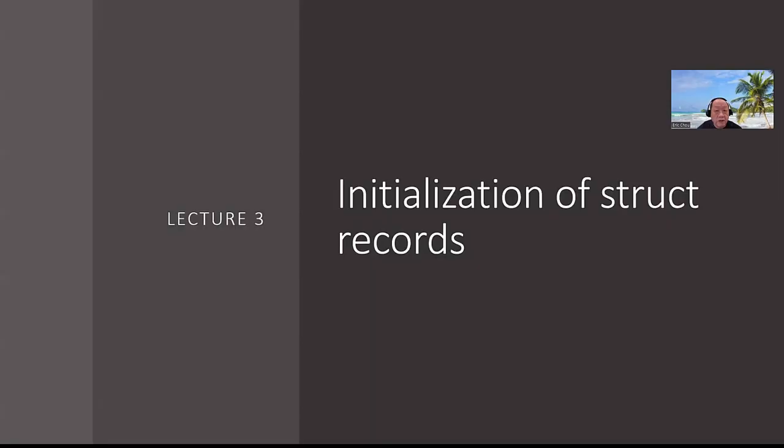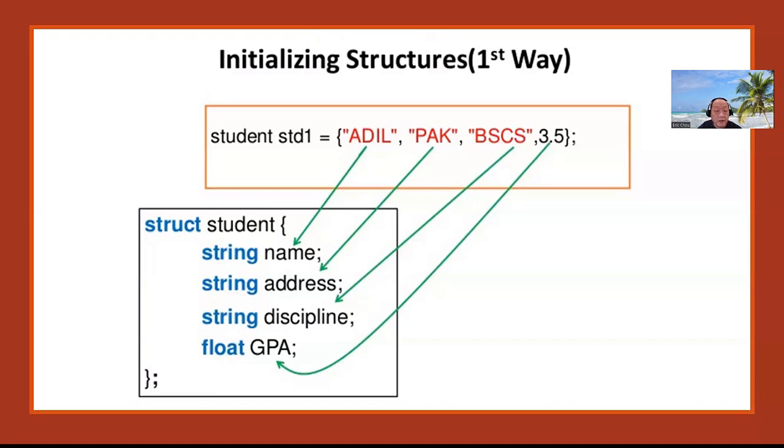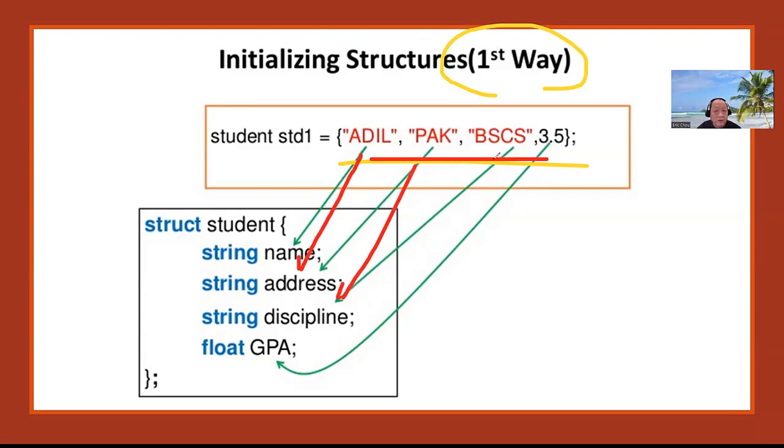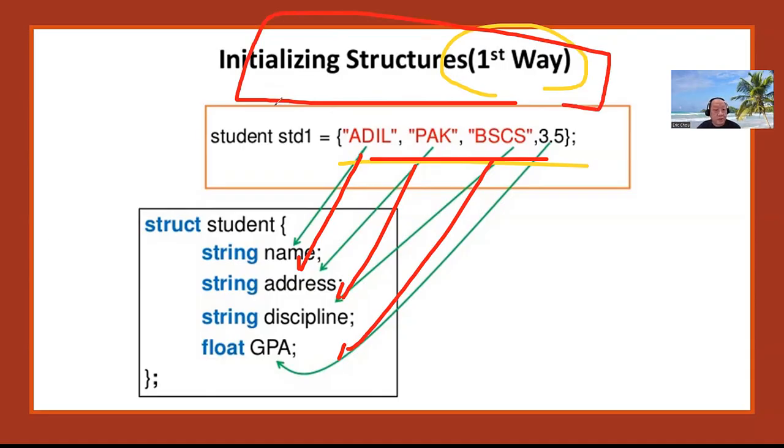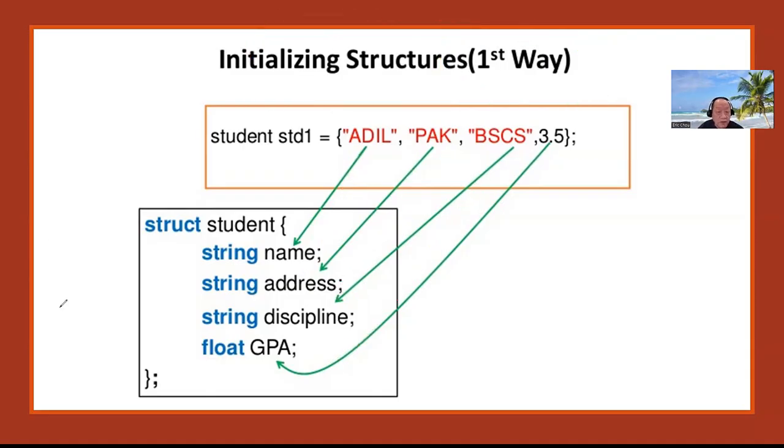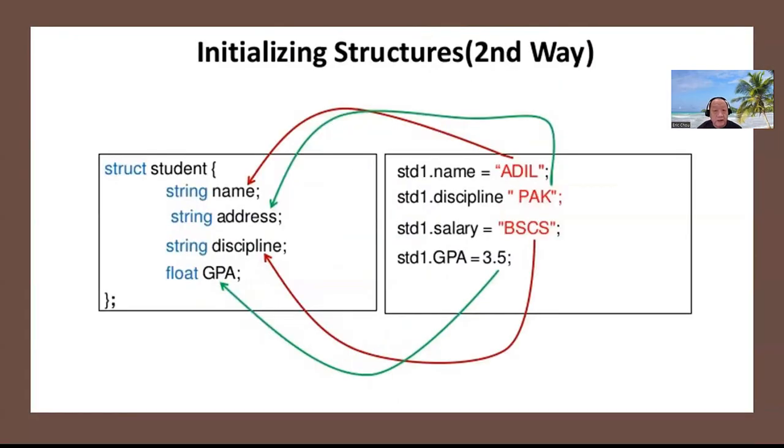Next one, we are going to look at the initialization of the record now. When you do assign of these, this is the first way you do it. You don't need to call the constructor, but if you do this kind of listing, you assign the value one by one. So this is the first way you can initialize structure, no problem. Don't call the constructor, or you do not have a constructor, that actually is fine. Just assign the value by listing, that's fine.